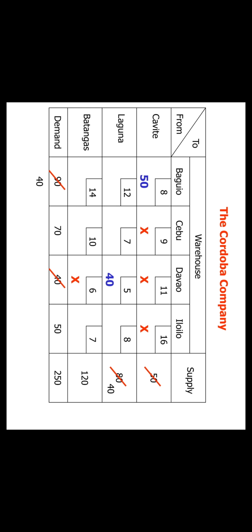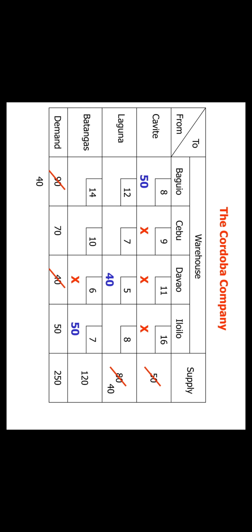As I mentioned, even though there are remaining cells in the row that we have just analyzed, we have to move our analysis to the next row. So let's now move our focus to the row of Batangas. From the remaining cells in the row of Batangas, our least cost cell is now the one with the cost of 7. How many units can we allocate to that cell? It would now be a choice between the supply of Batangas, which is at 120, versus the demand of Iloilo, which is 50. So we choose the lower value, which is 50.